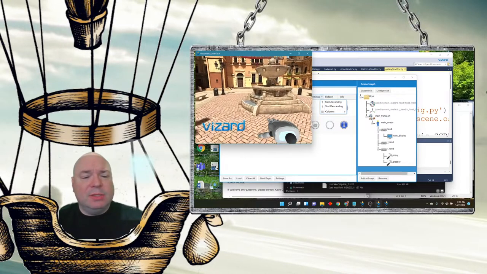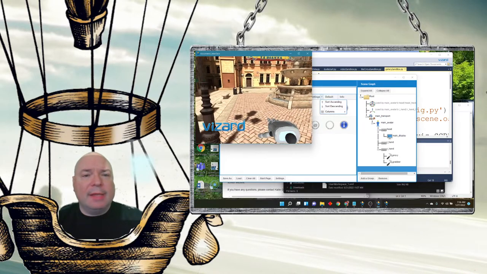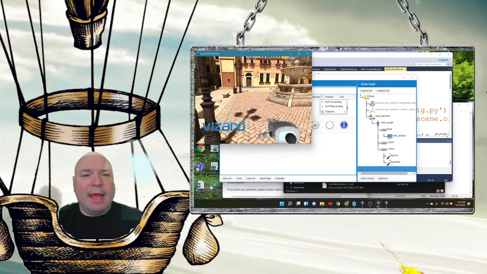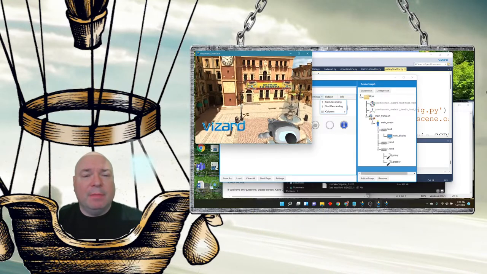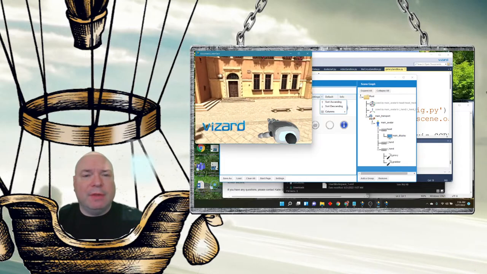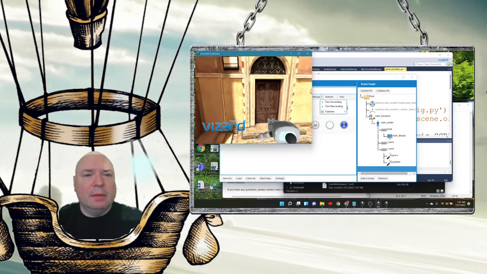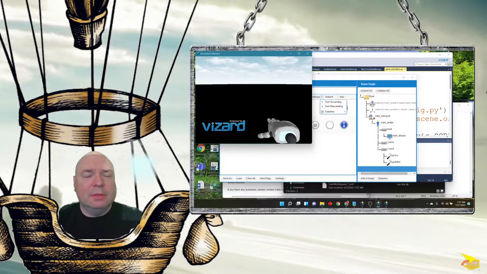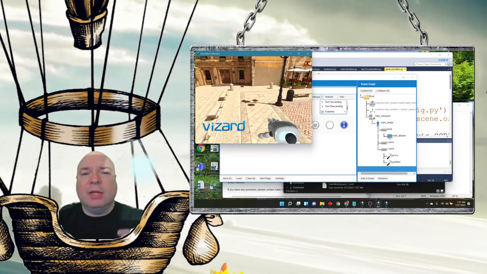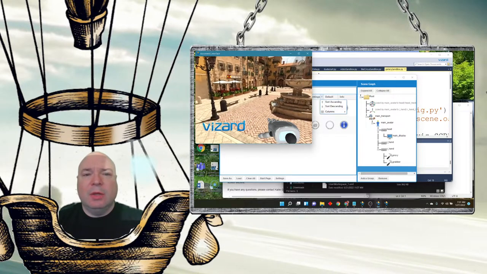We also have access to W, A, S, and D, as well as Z, which brings us down, and X, which brings us up. So those are handy if you're used to those kinds of controls to fly around the screen. And right through the wall, and we'll come back. Okay. So that's how to control your 3D world using your hand and all that.